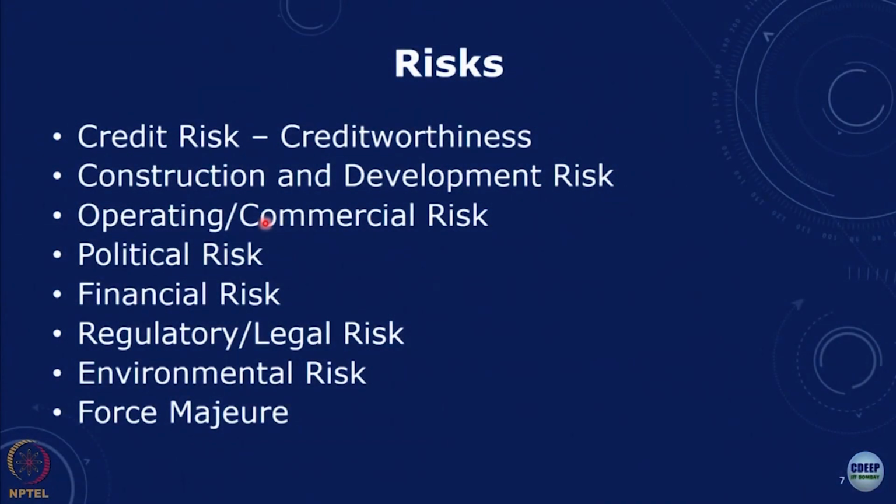Operating commercial risks, we saw that in terms of resources, we saw that in terms of technology, we saw that in terms of O&M, in terms of environment. Political risk, now you would see that often a particular government opts for a project, and if that's a high profile project which has had opposition, if the government changes, the new government can always reassess the project, and so there is a risk in terms of that.